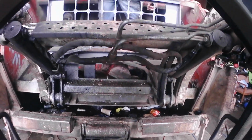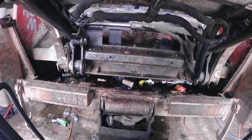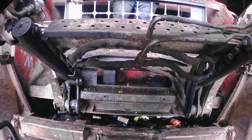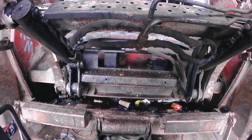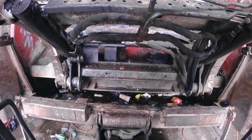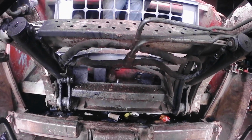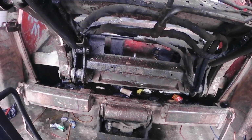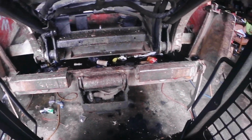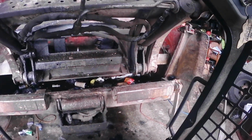You have to see the other bolts are down there from the other ones. Still trying to get these ones out. Ready? I'm giving you a little bit of force. Right there? Just a little bit, guys. You guys can probably hear the strain on the Bobcat being pushed in just a little bit. But I'm trying to get it to where it's straight and the bolts can pop straight out. Just trying to get our line up.